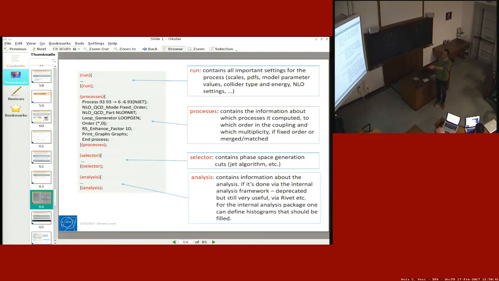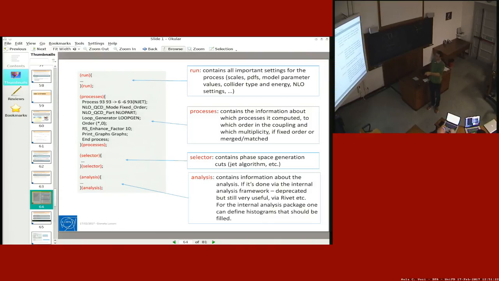But you can imagine here a multiplication: if you put N jet to one, you will have t t-bar plus one jet, t t-bar plus two jets. So the card you have is for N jet equals zero. So it's t t-bar. And then here you also have to tell Sherpa the QCD order you want to compute, that you want to compute QCD corrections and not electroweak, and that we want to use GoSam as a loop generator. These are other things which are not so important. Sherpa also has a very well documented online manual. You can have a look at it for more information about all these different flags.